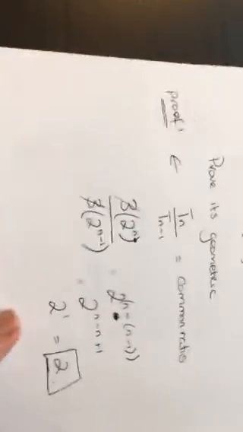So very much like what we've done so far with linear, we just have to think about it as a geometric. As with linear, we could sum up a geometric. Again, there's a formula in your log tables. So if you had 3, 6, 12 and so on, you'd try and recognize what type of pattern it is. It's a common ratio of 2. I might try and change that actually, so let's go for a different one. Let's go for 2, 6 and 18, just so we have a different common ratio. So common ratio is 3.